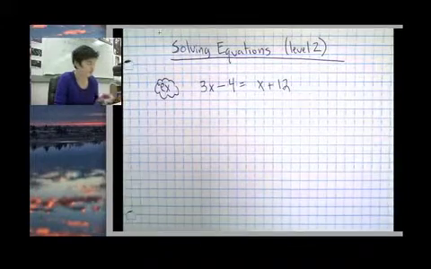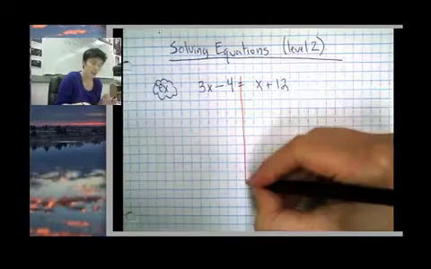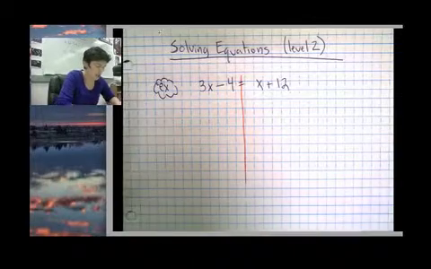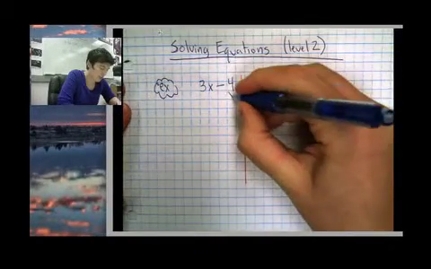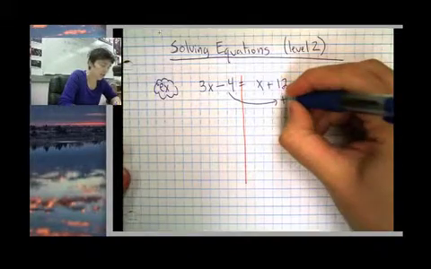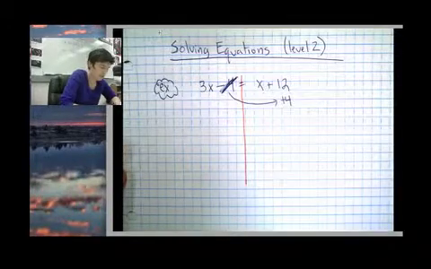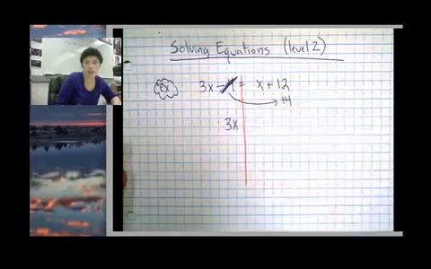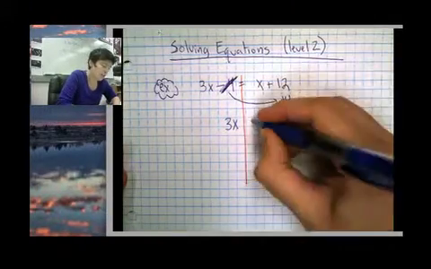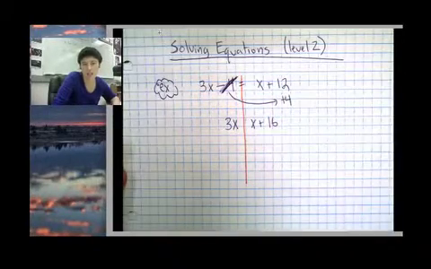Okay, so if I wanted to solve this equation, first thing I do is I look at the equal sign as the line down the middle. And anytime I want to cross that line, I do the opposite. So one thing I could do is take the negative 4 here and flip it across the line so that it turns into a positive 4. That would be one step that would be nice. So I'm going to cross this out. And if I cross that out, I only have 3x left over on that side. So I write it down. On the other side, I have x plus 12 plus 4. So that means I have x plus 12 and 4 makes 16. So I'll put those together.